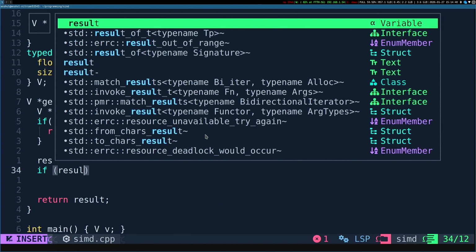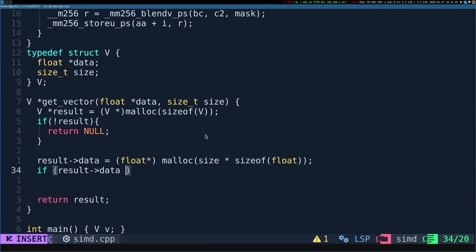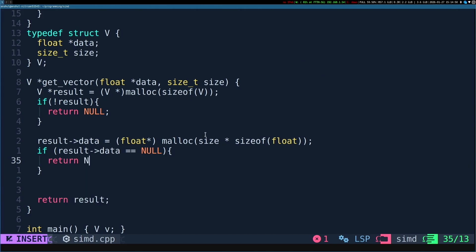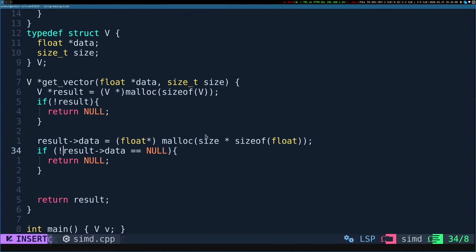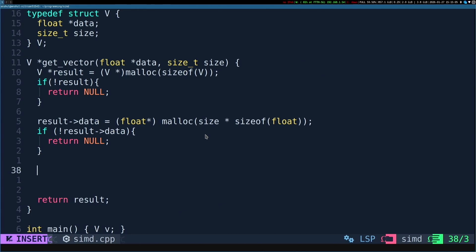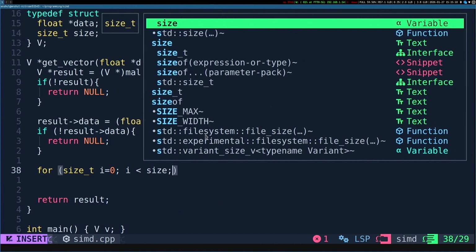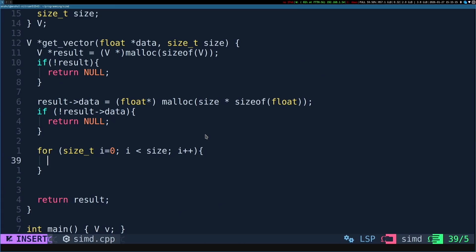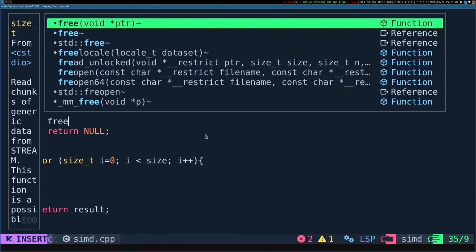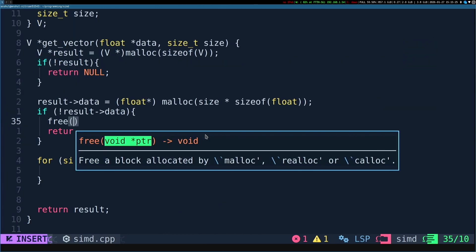If result dot data, you know what, let me use it here too. For size_t i equals 0, i less than size, i++, I will use free to free V.